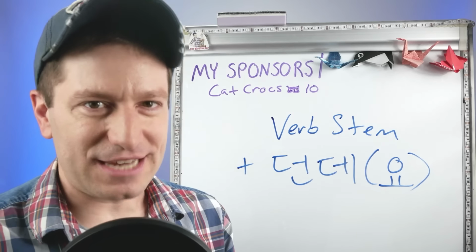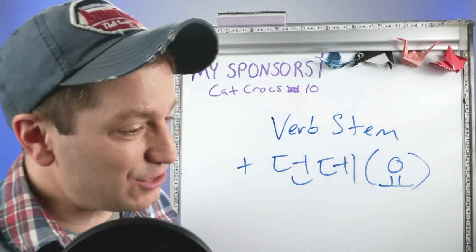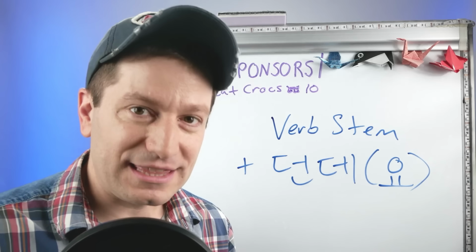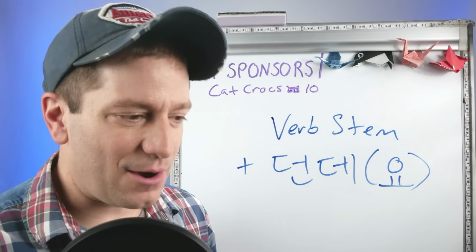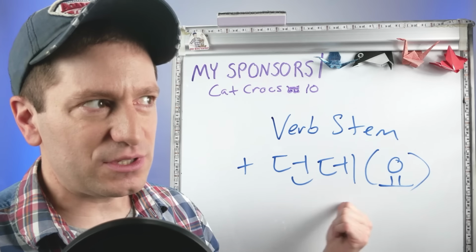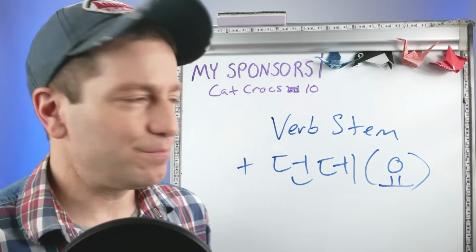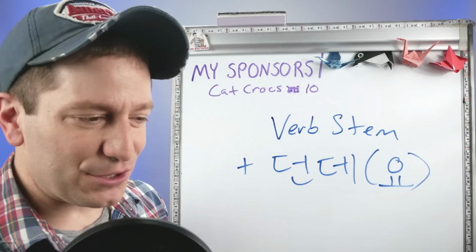So you take a verb stem, any verb stem you want, and you attach 던, 대, and then 요 at the end of a sentence if you want to be polite. Now I said at the end of a sentence because this is used in the middle of a sentence or at the end of a sentence. So what is this form? It's a combination of a couple things.